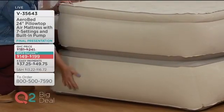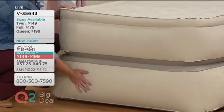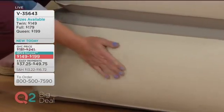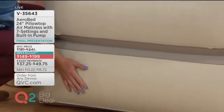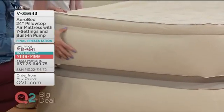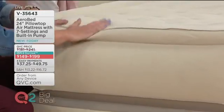On the bottom construction here, it looks like it might be a box spring, but as you see me push on it, you realize this is filled with air. In a normal mattress and box spring, this is just a hard box. It doesn't do anything but give you stability. But now you have that air to actually make it more comfortable. This is your mattress area here, filled with air, again, with a chamber construction for balance and perfect pressure inside. Then you have this wonderful pillow top.